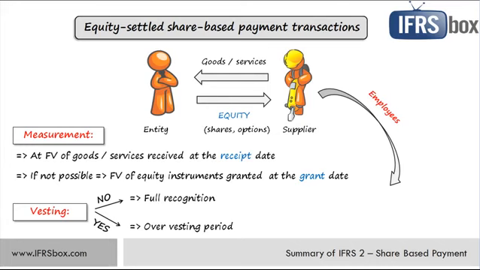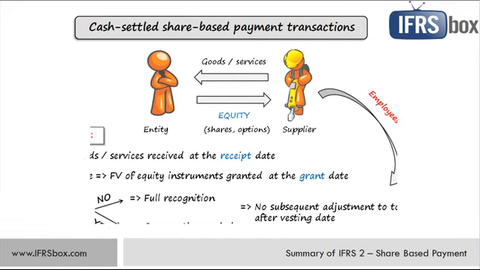So, vesting conditions are not reflected in the fair value of one share granted. Instead, they are reflected in a number of shares that an entity needs to recognize each year over a vesting period. Let me also add that IFRS 2 prohibits subsequent adjustments to total equity after vesting date, but it allows transfers within individual equity components. If, for example, some share options are not exercised, an entity does not reverse share option rights, but adjusts this situation as a transfer within equity.